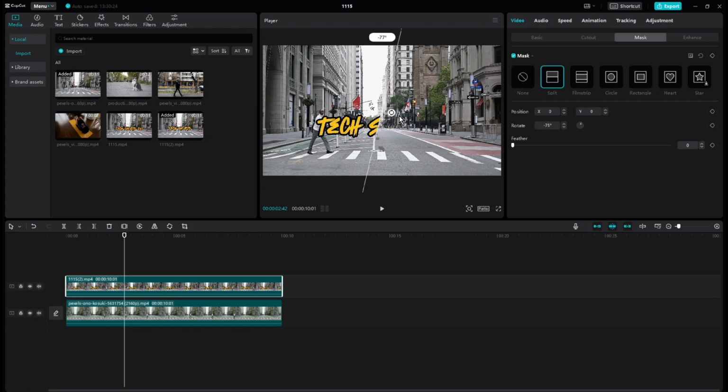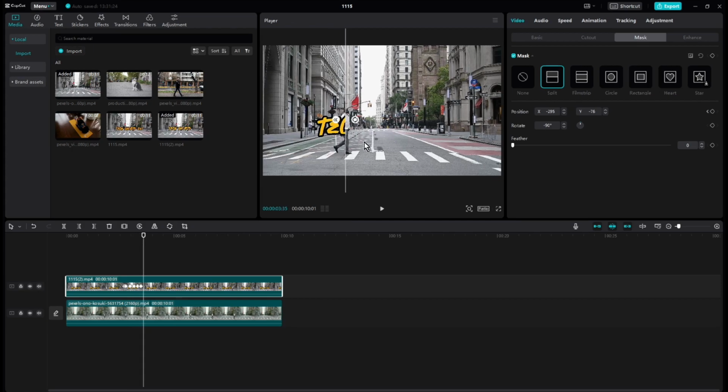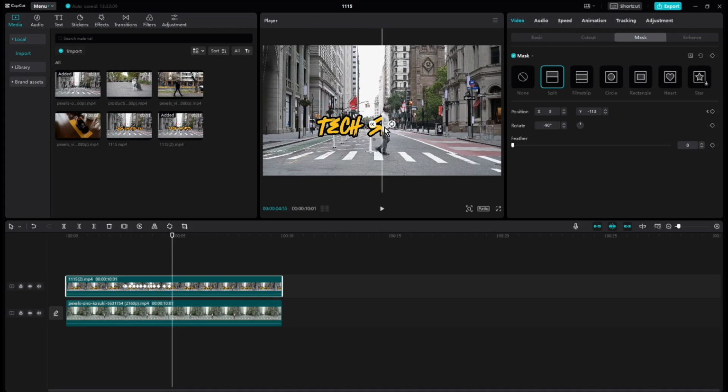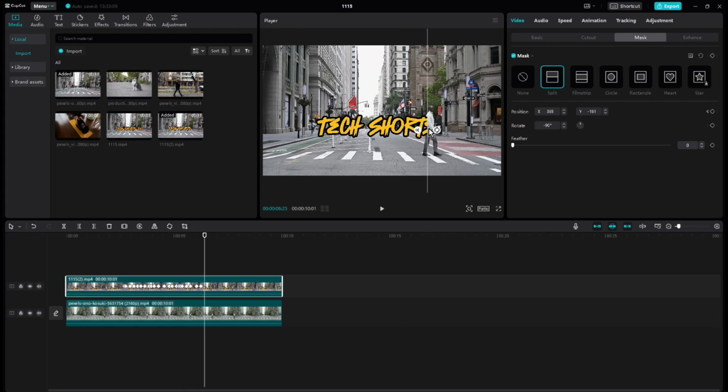Just drag and move it till 90 degrees. And move the line all the way to the left. Add a keyframe and then move forward a little bit. So we are adding the text frame by frame. So every time we drag the line, it's gonna add a keyframe here. So let me just quickly do it for all the parts. Alright, so we have added all the keyframes.